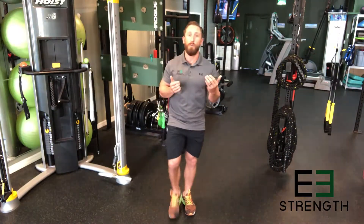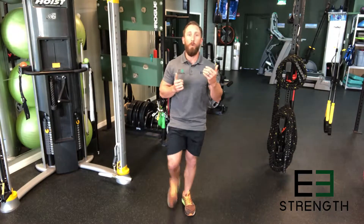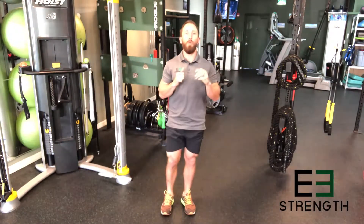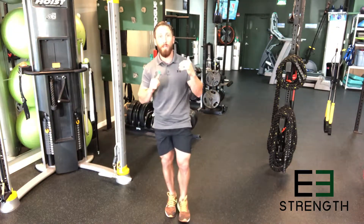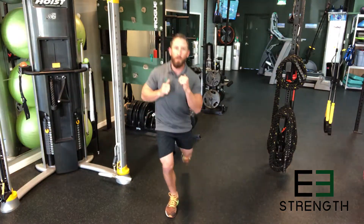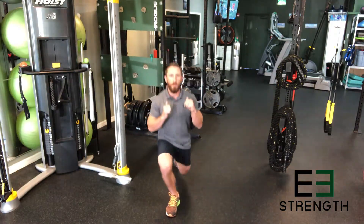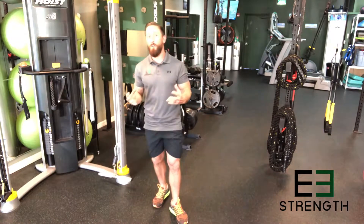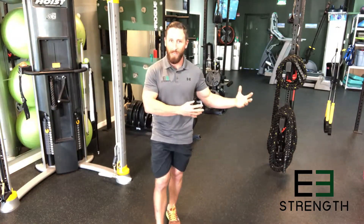From here, you're going into a reverse lunge, right side only. Once you get to 10, start throwing a high knee. When you throw the high knee, it's a lot of abs active, a little more muscle engagement, and a little more in your heart rate because those muscles need more oxygen.